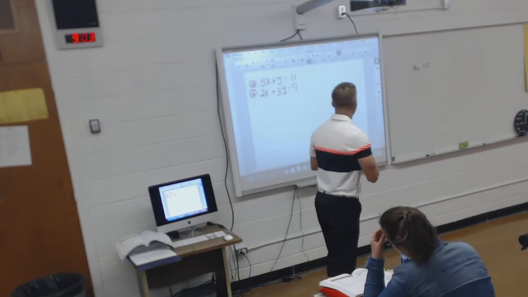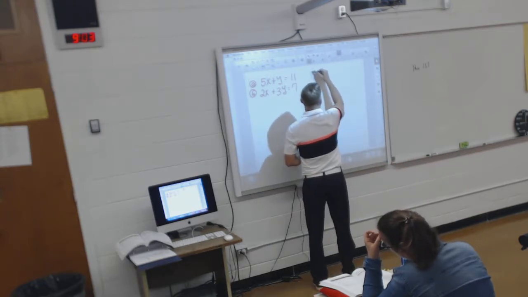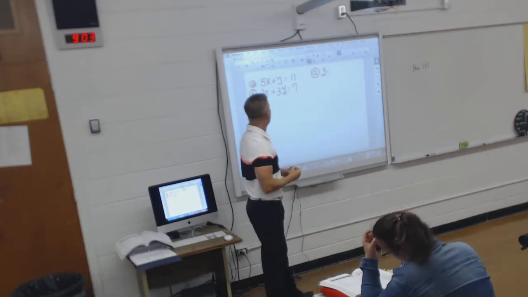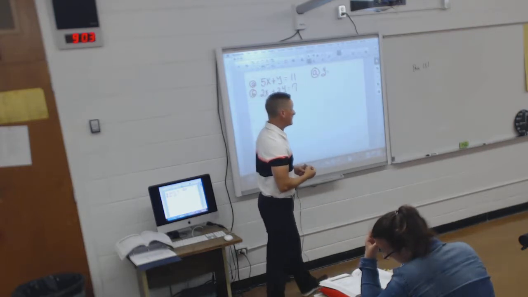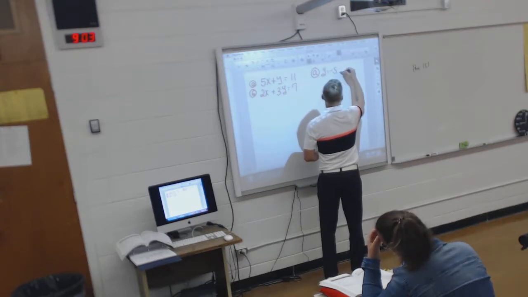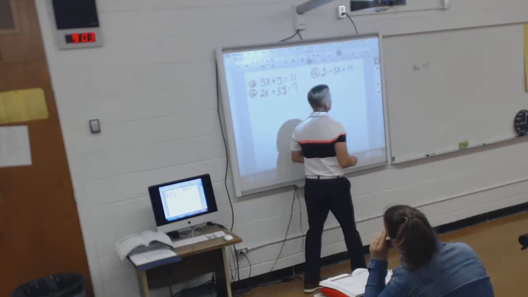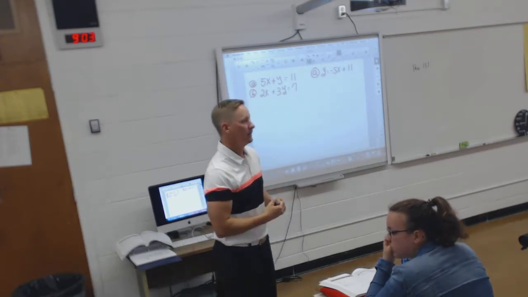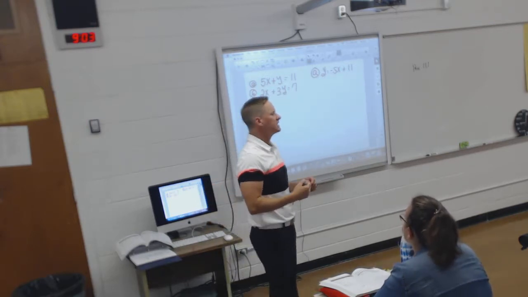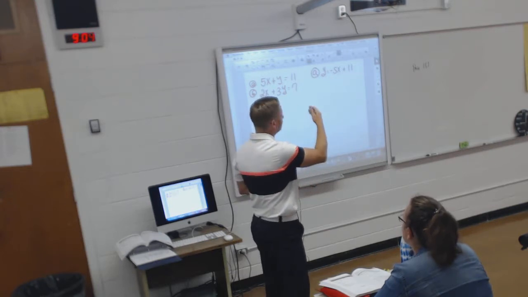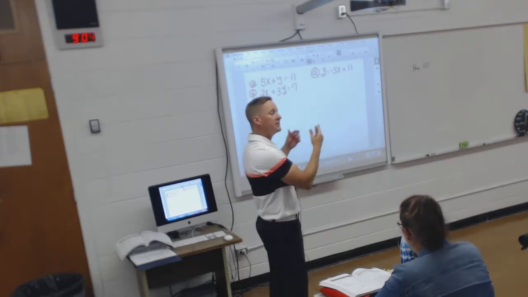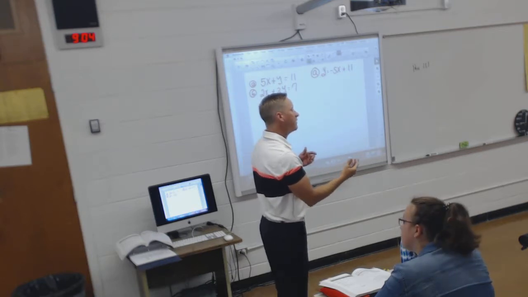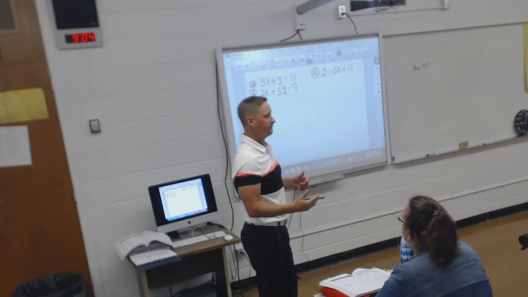So let's isolate the y now. I'm going to use equation A to isolate y. Y is equal to, how do I get y by itself? Take away 5x. So minus 5x, add 11. So I've isolated that. Everybody okay with that? Now what I'm going to do is substitute minus 5x plus 11 into the second equation for y. That is going to give me one variable only.